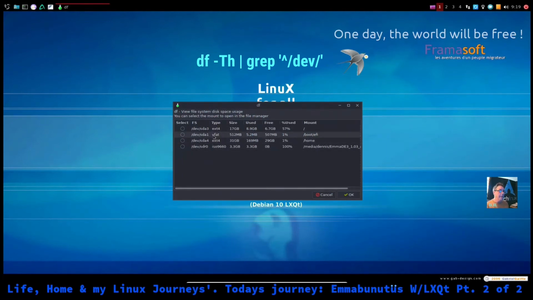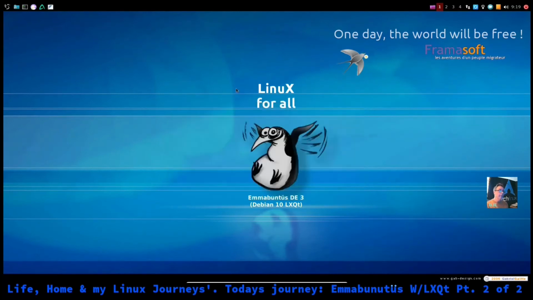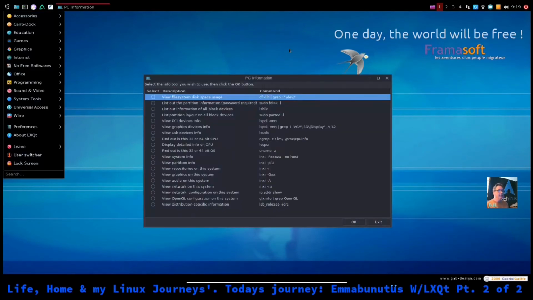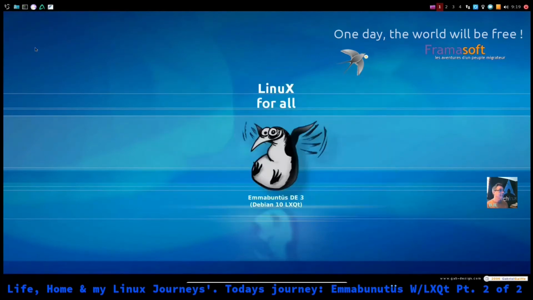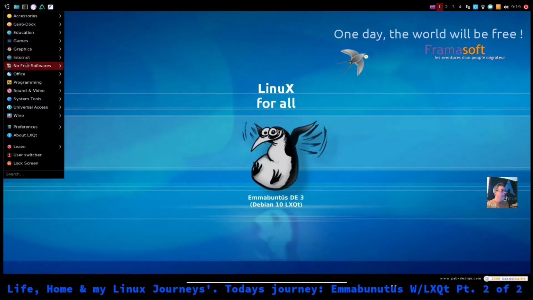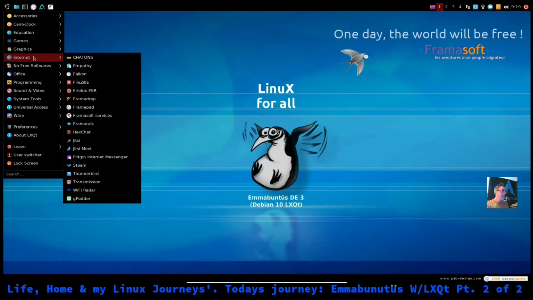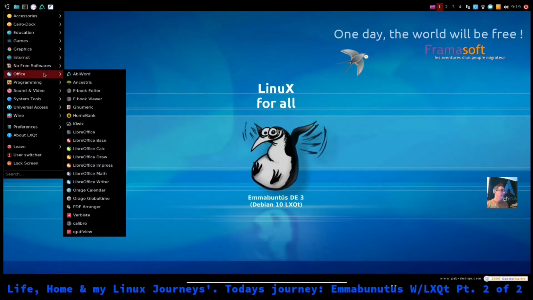All right, so it's showing we got SDA 1, 3, and 4. SDA 3 is my root drive. We got 8.9 gigs after the install. Now remember, that's probably counting the install of the Xfce as well. Nice tool. Very nice tool. Because most people that this will be good for are not going to have access to terabyte hard drives. I wouldn't think.